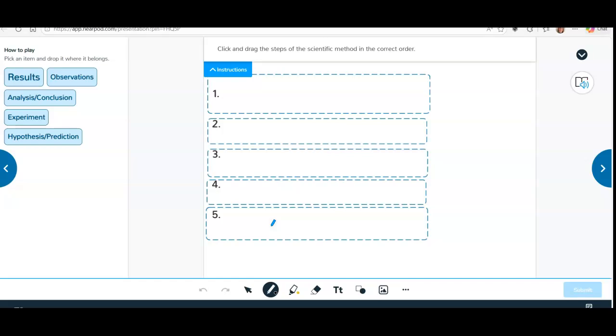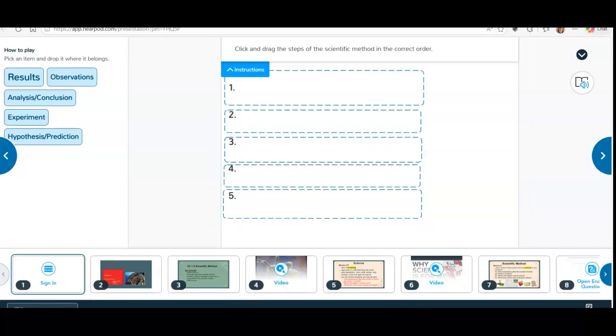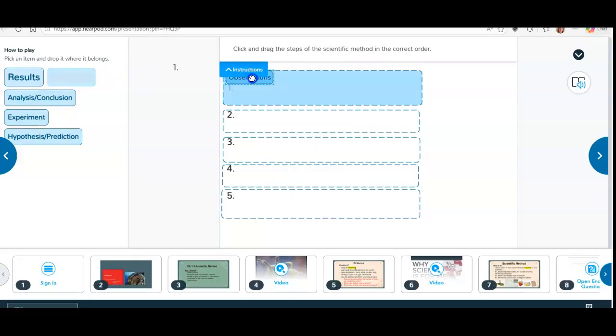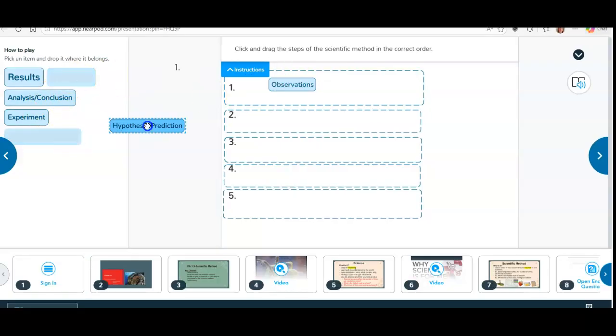Now before you do anything, let's talk about drag and drops. You cannot skip them and come back. If you skip them, Nearpod will not let you go back and redo them. And if you put the wrong things in the wrong place, it will not let you go back and correct it. So you can take a moment, because again, this is untimed, you can use your notes to make sure that things are really where you want them before you click submit. You're going to put things in the right places by just dragging. For example, we're going to start with observations and put them in the right place.